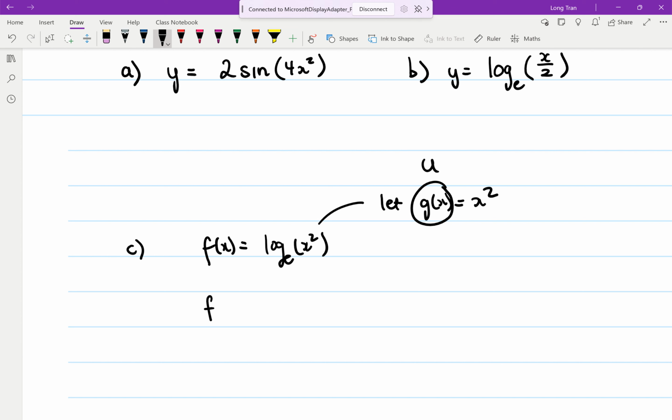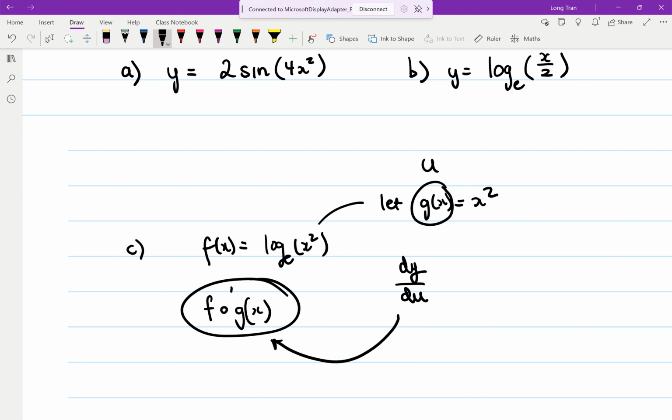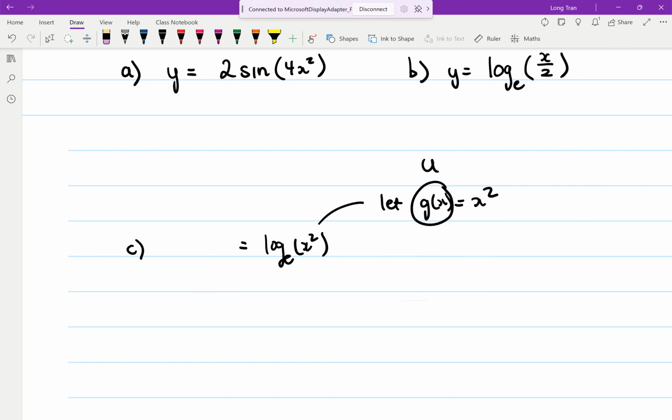Correct. So f of g of x, the derivative, is essentially what you're trying to do when you find delta y, delta u. That's the equivalence. But I'm iffy about teaching you that notation at the moment because it gets confusing. That's why I'm starting off with y's. Later on, this is what the examiners will put into your multiple choice sections, and that's why you need to know how to read notations. But first get used to the y notation so that you don't get too confused when we start moving to function notation. So, what was the other one I haven't done?